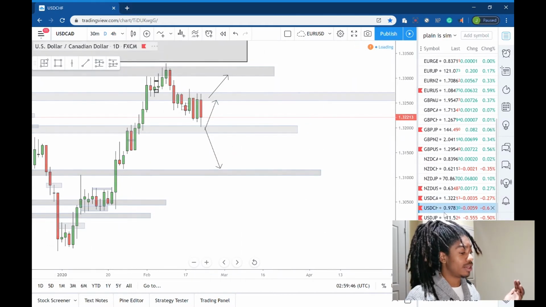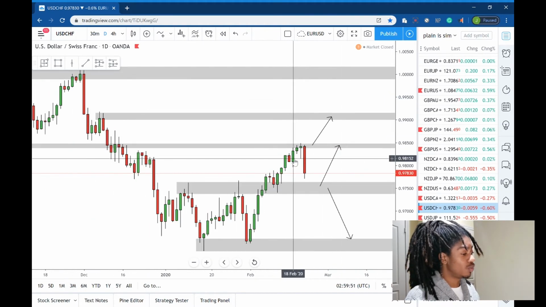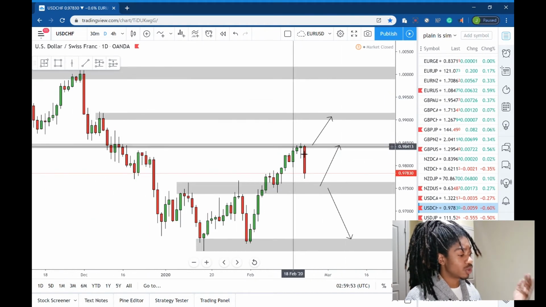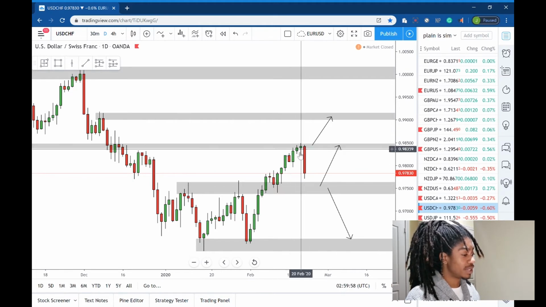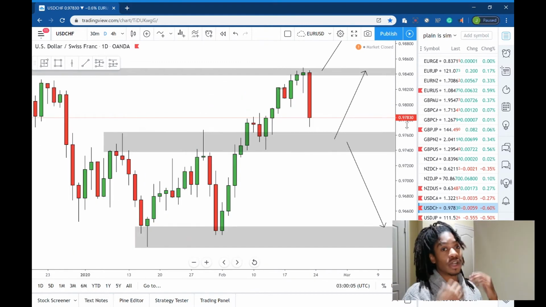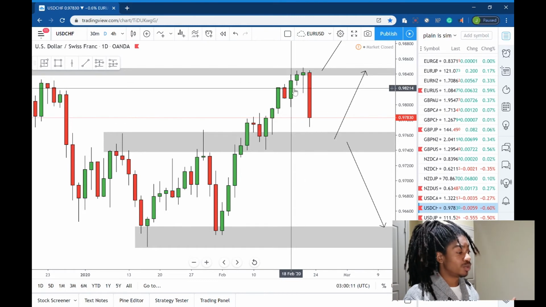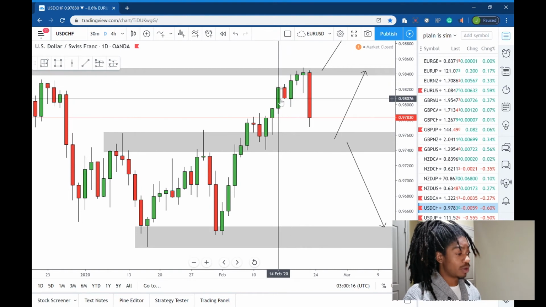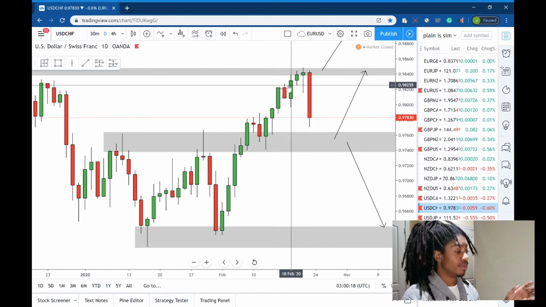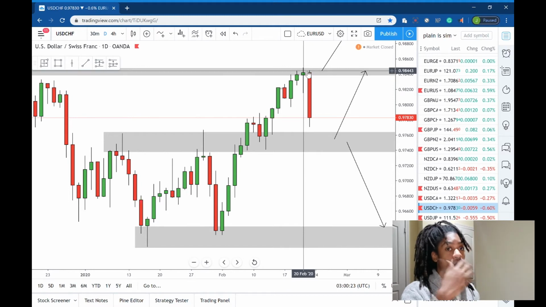Other than that, the next pair, USD Swiss, what did we do? From the last video, we did run up to the next resistance. So we hit that area 5 candles ago, which is when we did our last update. And you can see the pressure slows down. I talk about this in the trial video, the details in the candles, that you can see the momentum shifting in the candles. We go from bearish trying to come in, and then we got a smaller green candle in comparison to the others, to the most recent, and then a smaller green candle, followed by a really big red candle.